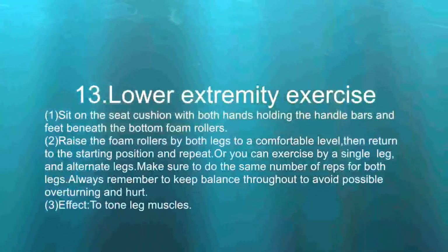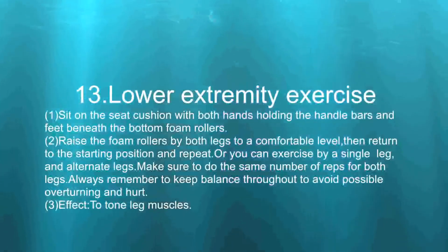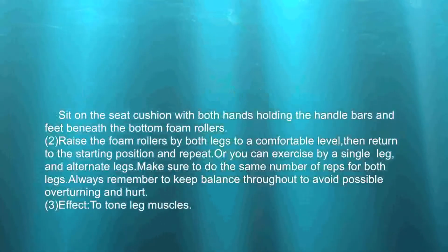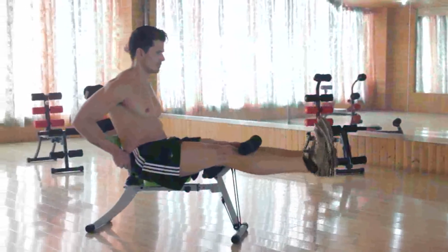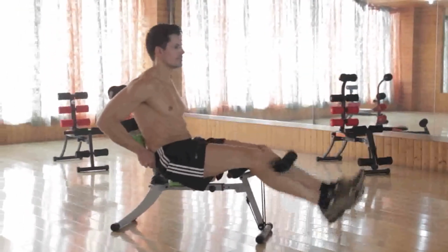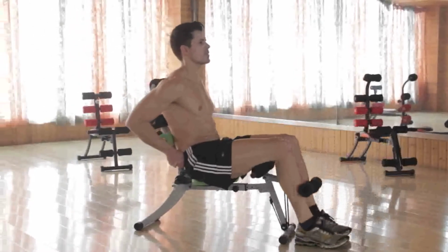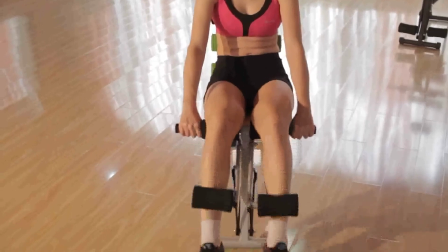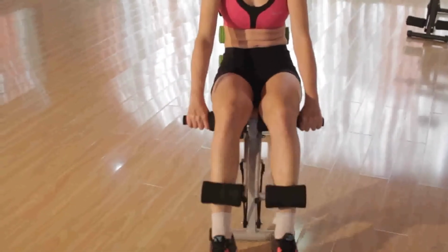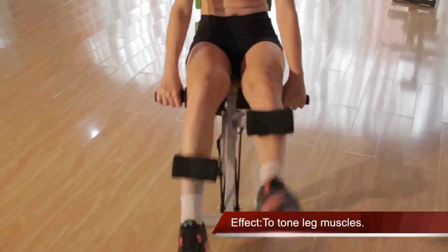Lower extremity exercise. Raise the foam rollers by both legs to a comfortable level, then return to the starting position and repeat. Or you can exercise by a single leg and alternate legs. Effect: to tone leg muscles.